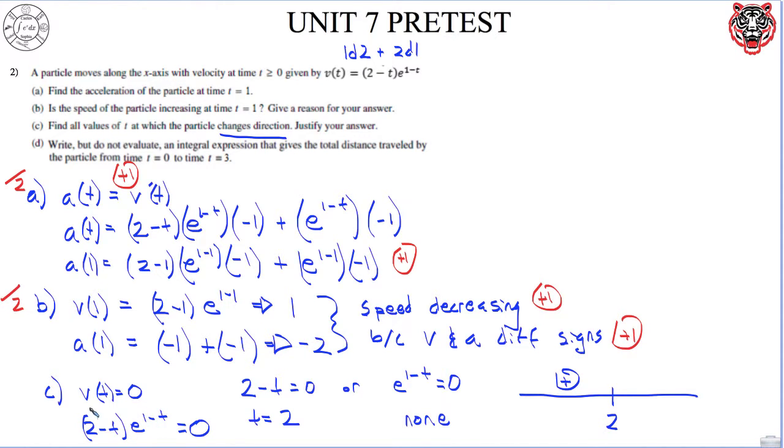Now I have to check this thing. 2 minus t is to the power of 1, so it does switch because it's an odd power. That's what I was telling you. You have to check both of these terms. If you don't like that shortcut, you can go ahead and resubstitute things in. So it does switch signs, and therefore we can say at t equals 2.